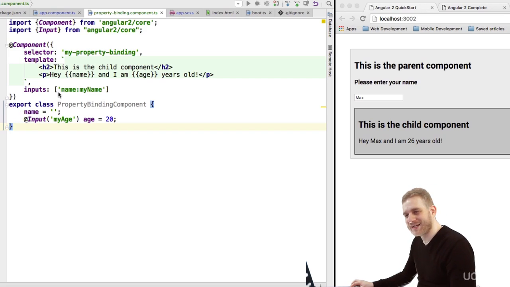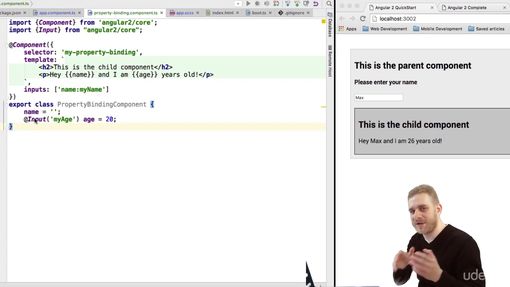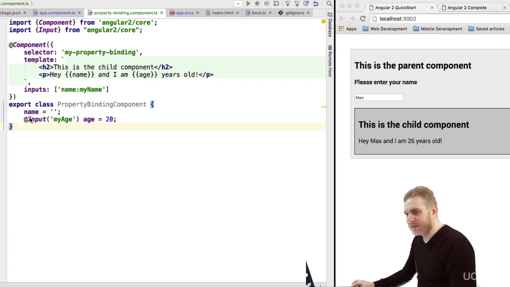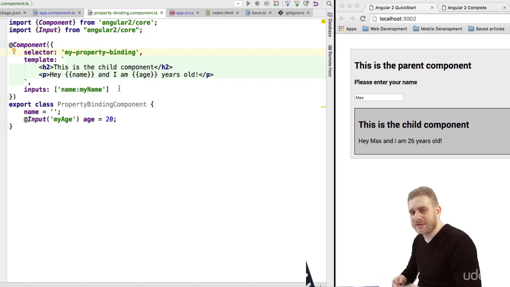Well, when you're mixing it like I'm doing here, it's completely hard to tell, but if you were consistent in one way or the other, it would be easy to tell which input has a binding. On the other hand, you have to make sure that you don't forget to import Input, and you might prefer to just have it in one place in this array. So both ways work, and currently there is no best practice for this, so it's really up to you.